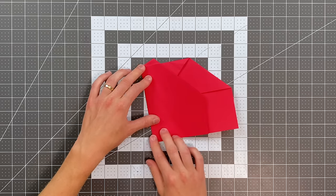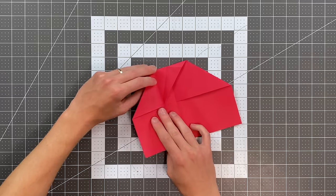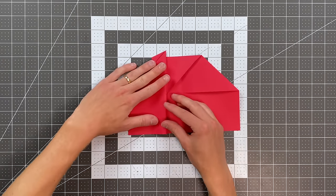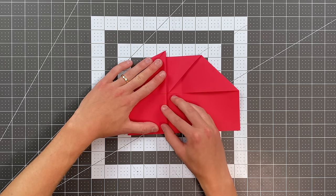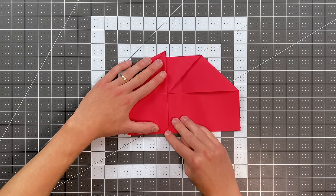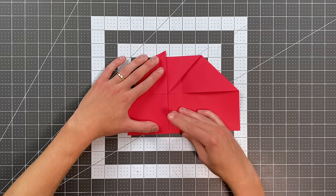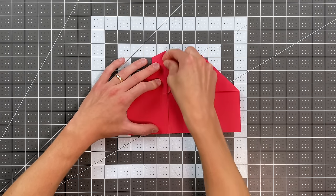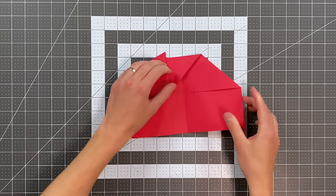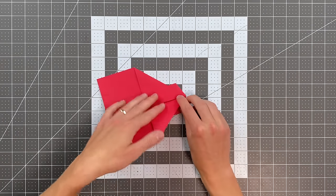Now I want to take this back across the center crease, folding from this point here down right along the center crease. Be careful as you place this — it's easy to make it cross the center crease. You really want to slowly hone in where that bubble of paper ultimately lands and make sure you're right on the center crease rather than crossing it. Then we'll go ahead and redo the swivel fold on this side and fold this side back across the center crease as well.